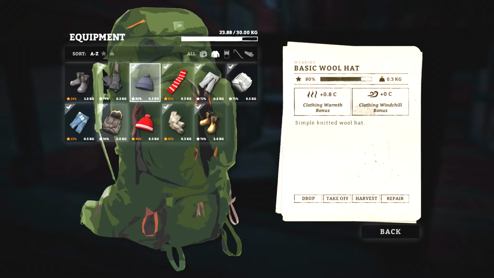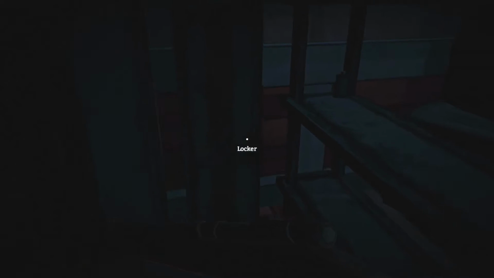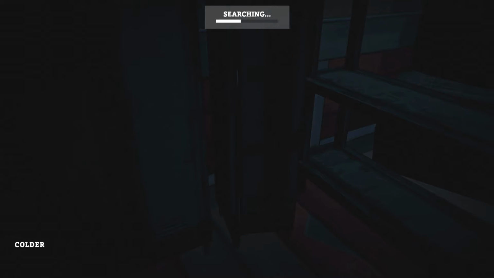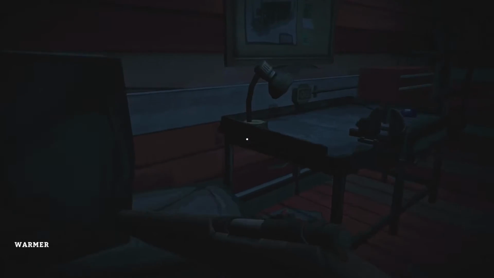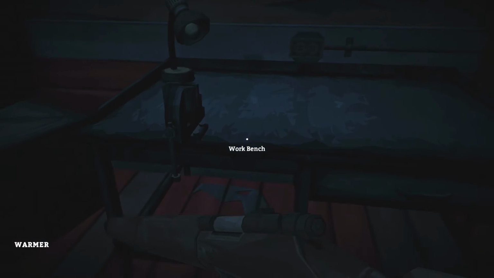I do have a premium weather jacket, but that's about all the good winter clothes that I was able to find. Ooh, lantern fuel. I do have a jerry can with some lantern fuel, but we're going to need all the lantern fuel we can find because I'm very bad about leaving my lantern on when I go to sleep. I don't know why. I just forget. It's like, oh, there's some more books to burn.